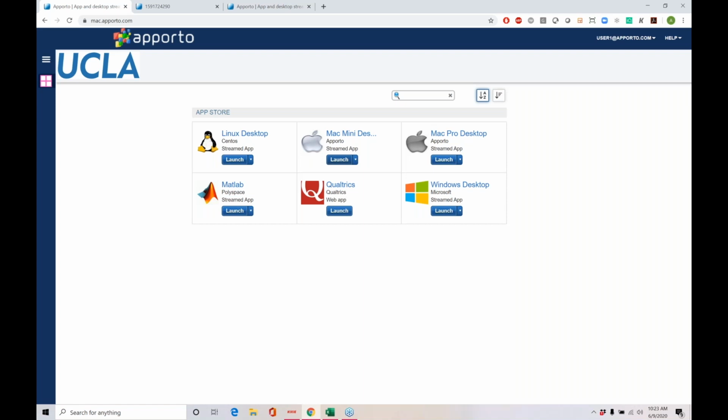Okay, thank you. I see two more sets of questions that may be good to address right off the bat. People are asking about the hardware on the back end and the operating system. So we offer options when it comes to operating system. We offer Catalina, we offer Mojave. If you really want us to deliver an earlier version of the Mac operating system, we can do that. On the back end, right now we're using Mac Minis and Mac Pros, and that's what we're using on the back end.